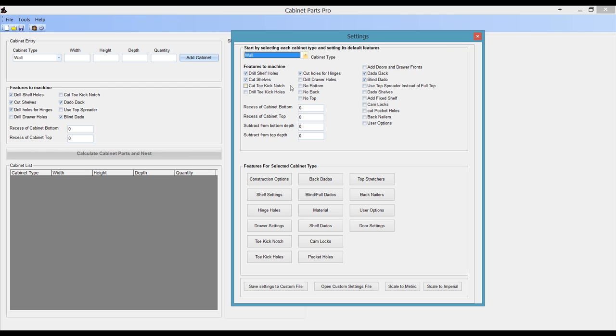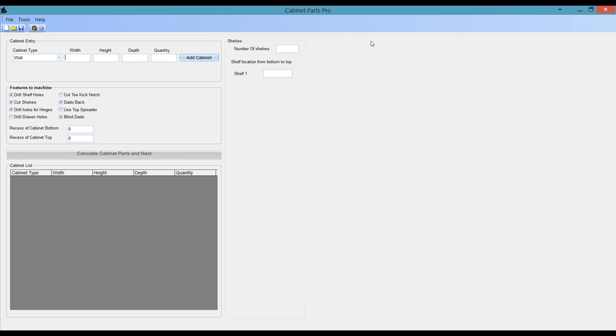So to change the default of when I select wall, if I don't want blind dados by default on my wall cabinet, I could just uncheck this. That setting is now saved, and when I go to close the settings and select wall, blind dado is not checked, and also notice that blind dado has cleared off of this screen.